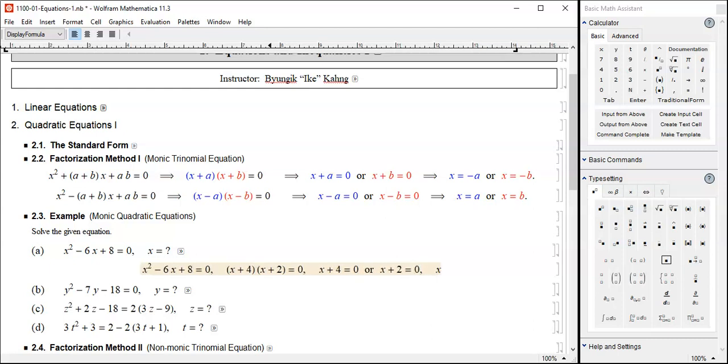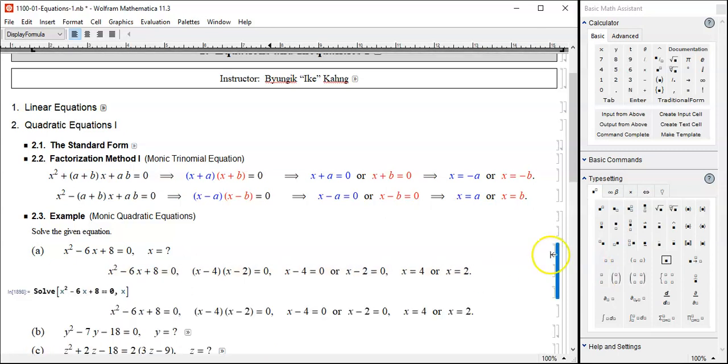Therefore, is that what I'm getting? Pretty much like this? No, not really. It's the latter case. You see, this is negative. So one way to get 8 is 2 times 4, but another way to get 8 is negative 2 times negative 4. Both should be negative so that they add up to negative 6. So the first factor is x minus 4 is equal to 0. Second factor, x minus 2 is equal to 0. So x is positive 4 or x is positive 2. They are the solutions. That's a quadratic equation.